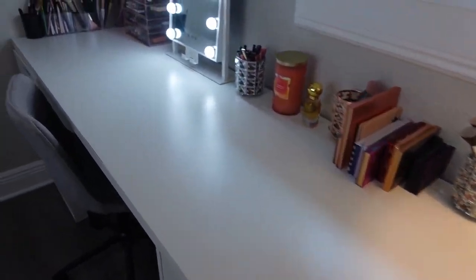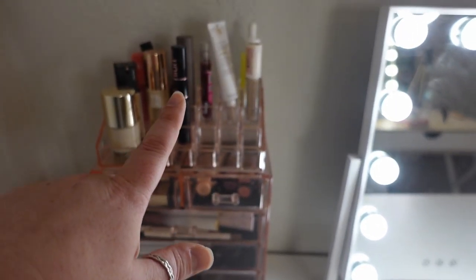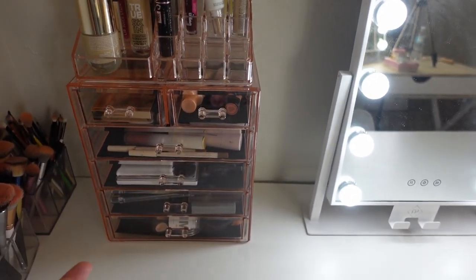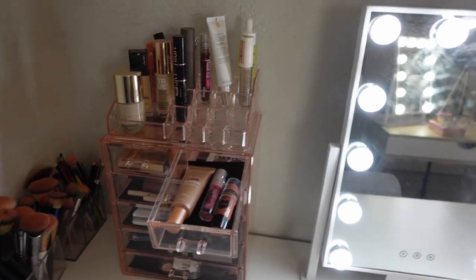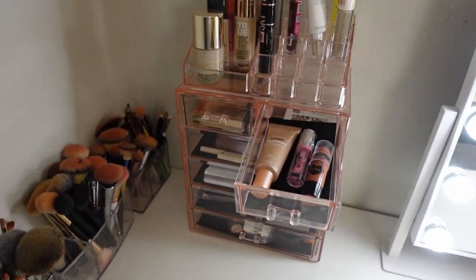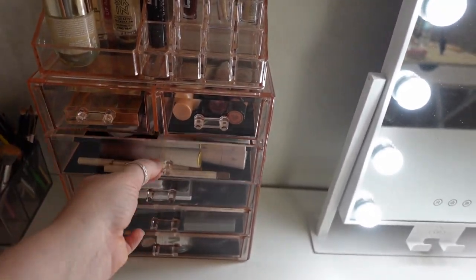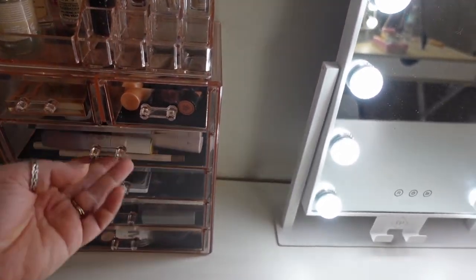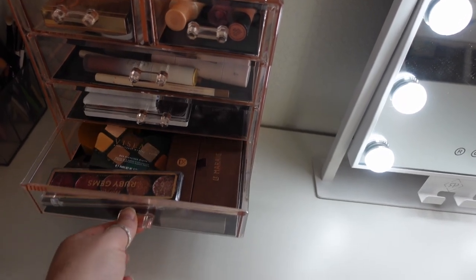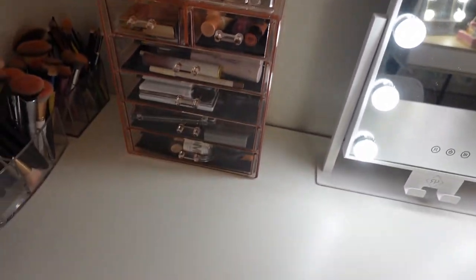I've got my makeup wipes ready for the declutter. This on the vanity is like everything that I'm currently using in my everyday makeup, and I'm still testing a lot of these products. I test everything like five or six times before I actually put it away in my drawers. There's everything in here including lip products, eyeshadows, blushes. Not everything in here is like new releases — some of them are, and some of them are just new to me. They are staying there until I'm done.